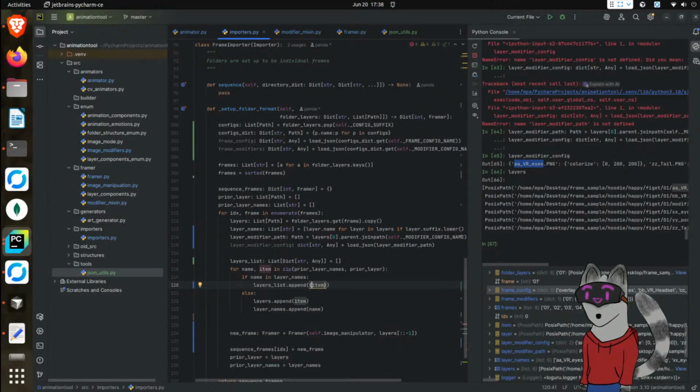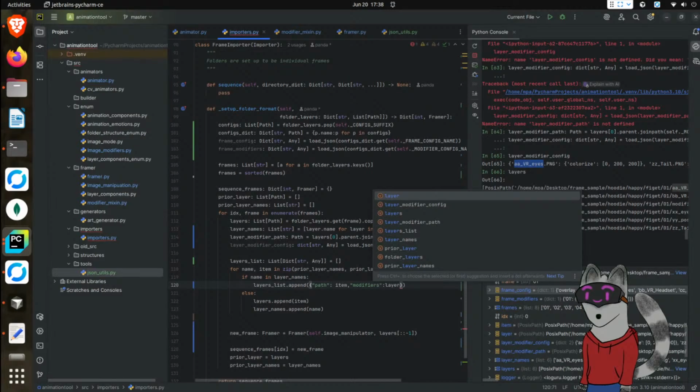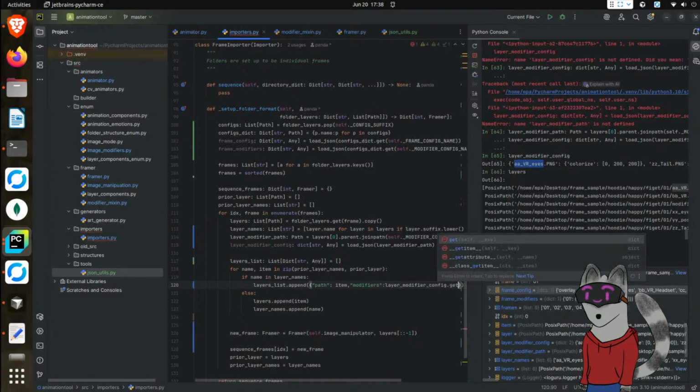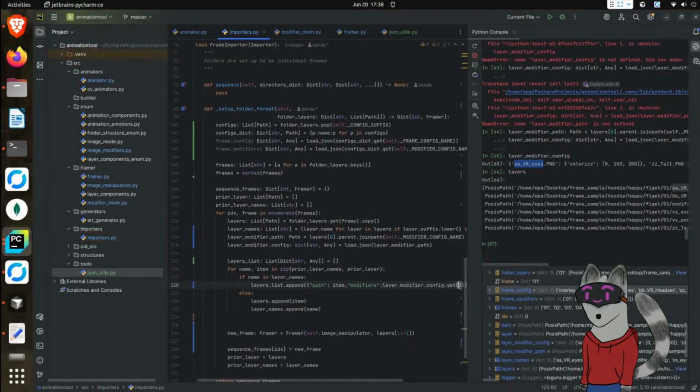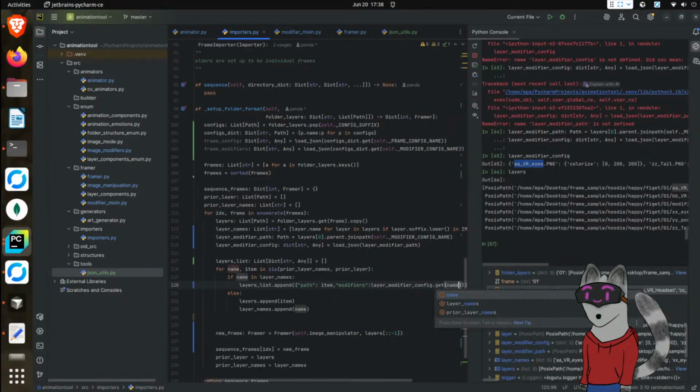Now then, all right, so this is going to just be a basic path, followed by the modifiers. Something like that.